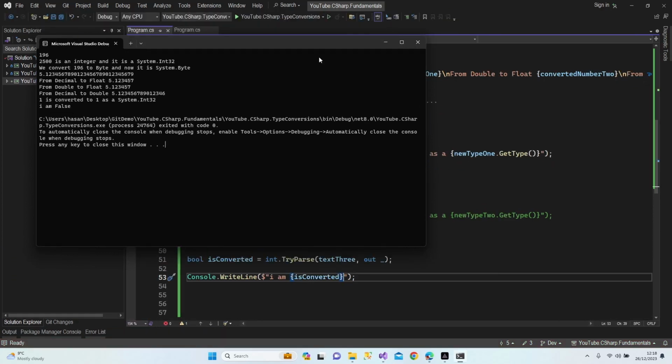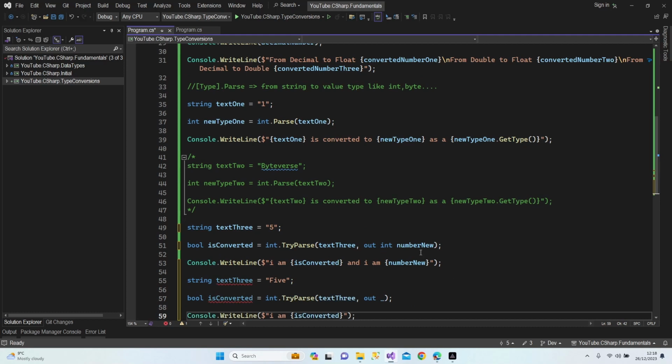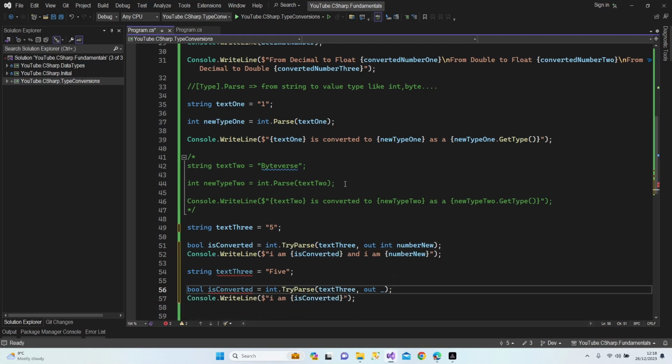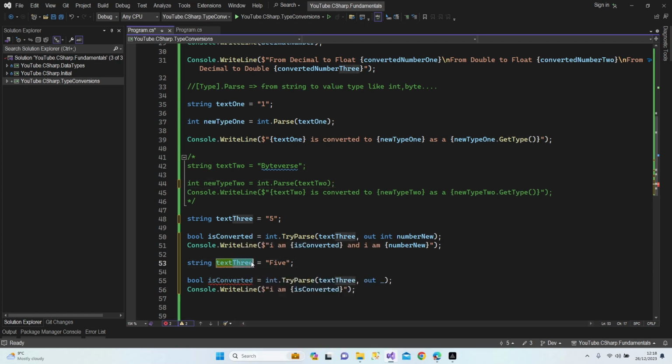As you can see, I am false. That's all. Okay, I'm gonna copy. Let's make a Control Z to bring it back because I would like to keep both of them. Perfect. Let's make it text 4.